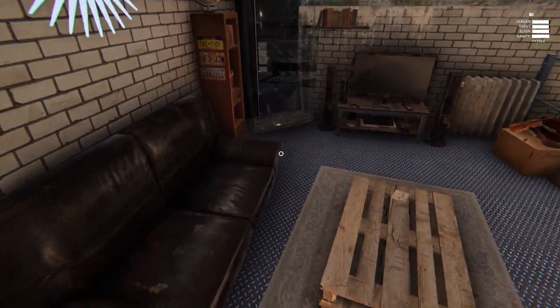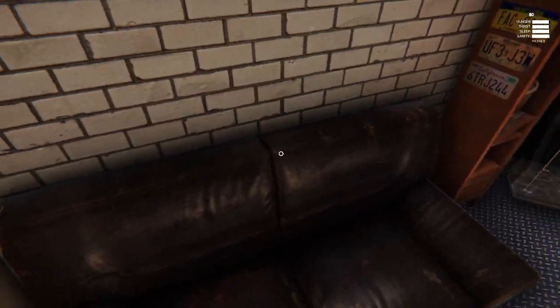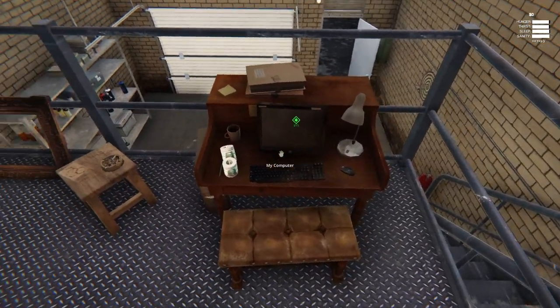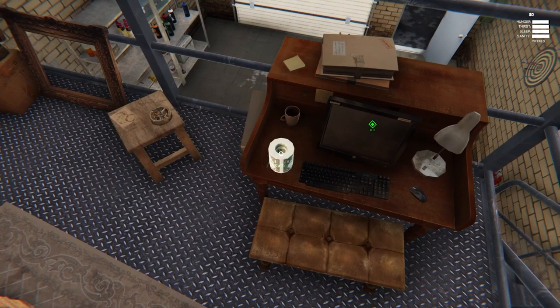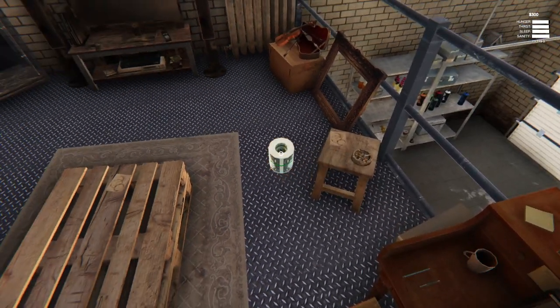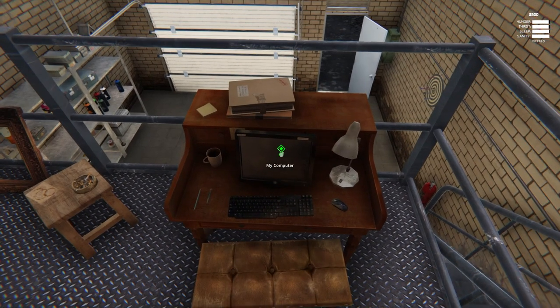So you start up. This is pretty much where you live. Essentially, this is my couch. This is where I sleep. And we start off with zero money except for this here. I'm just going to learn as I go. I hit I for inventory, put it in my inventory. We have 500 bucks.